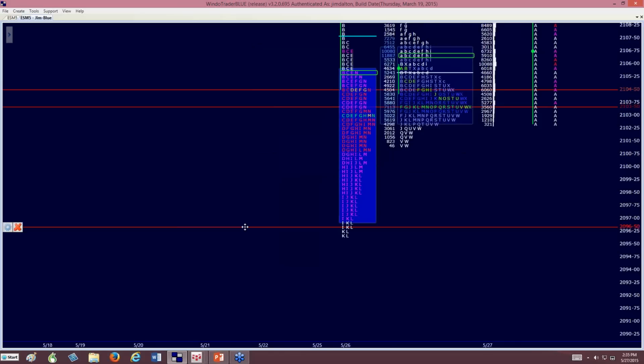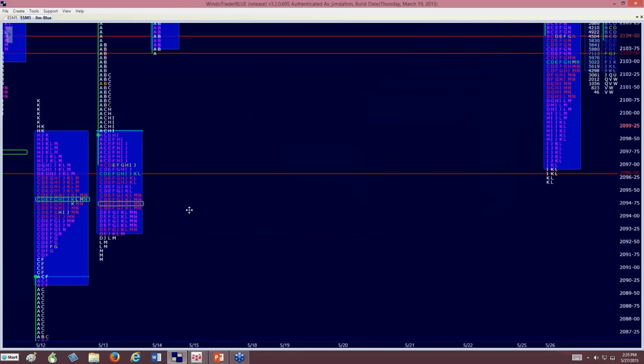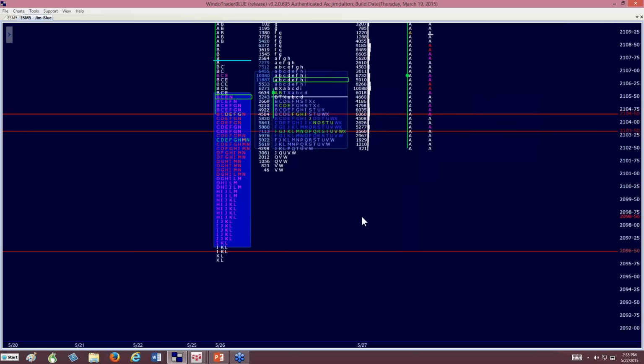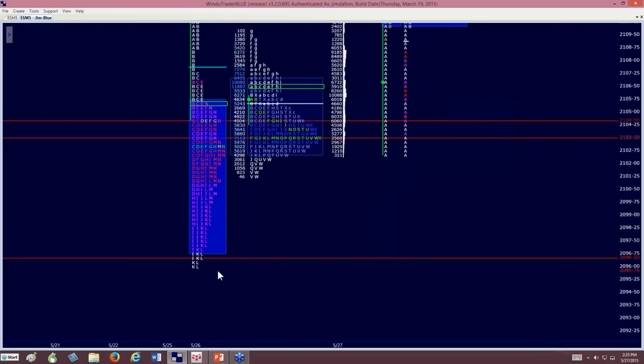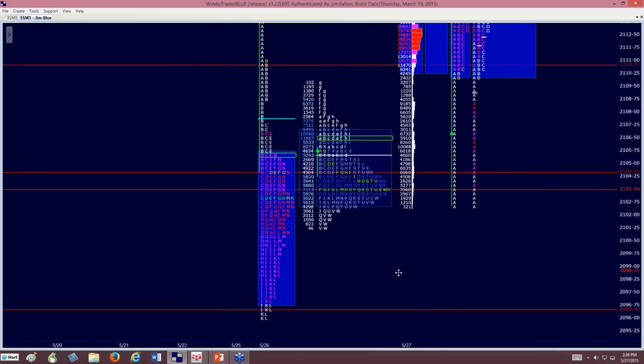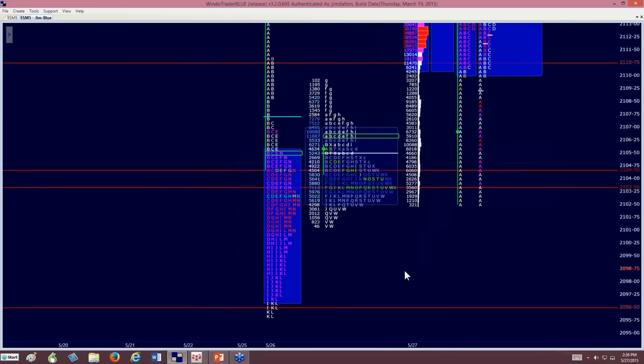Now, it doesn't have to be the next day. Remember, we looked at a poor low over here, and we saw that was taken out a few days later, yesterday. So again, information you need to carry forward. So now when we go through this, that's an analysis of yesterday.